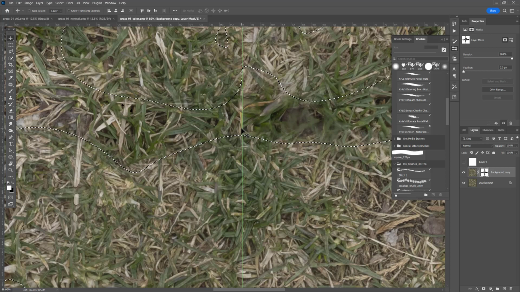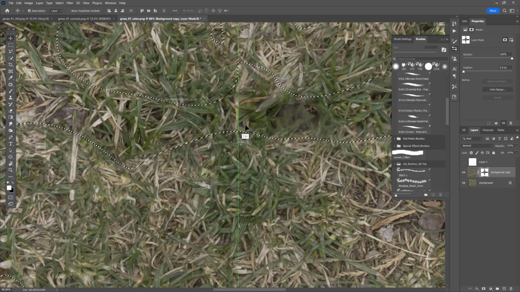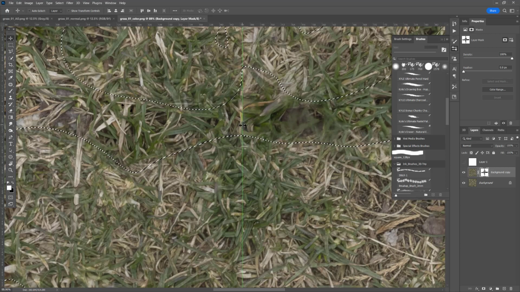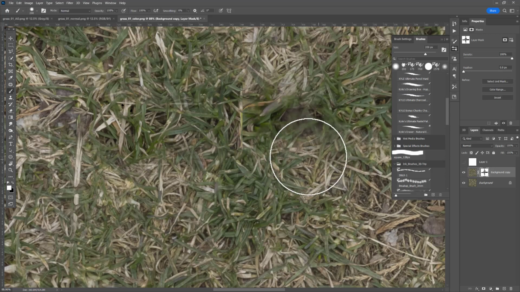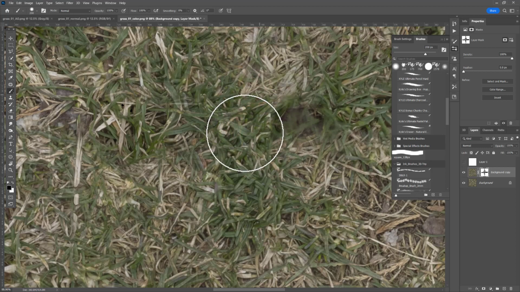So I'm going to hide my rulers with Control R. I want to hide the guides too. I forgot the shortcut for that, so I'm just going to drag that guide off. Now I'll hit Control D to deselect, get my brush back out, change it back to black, and then I can start painting this out in the middle, like so.